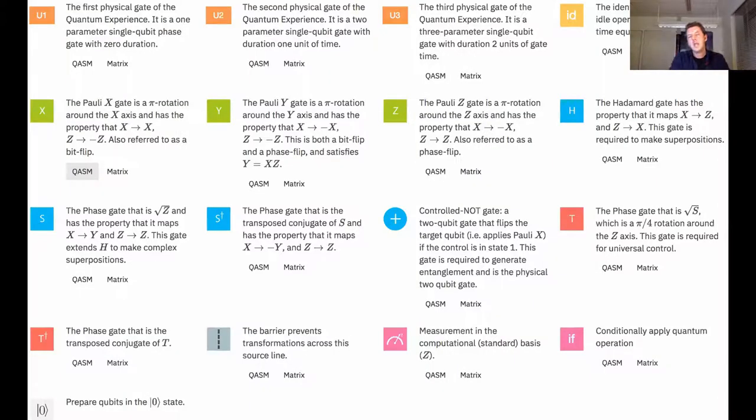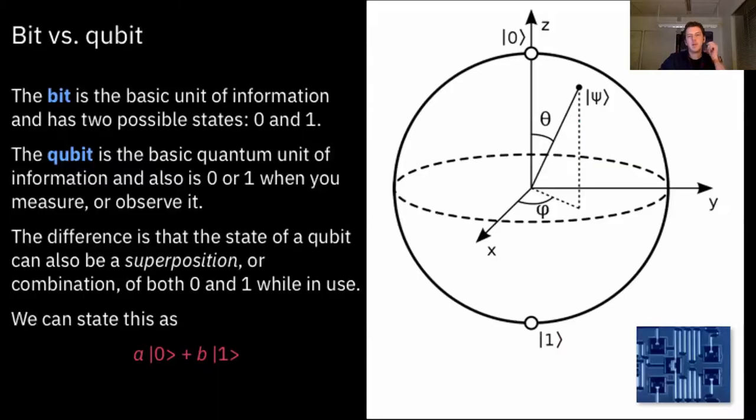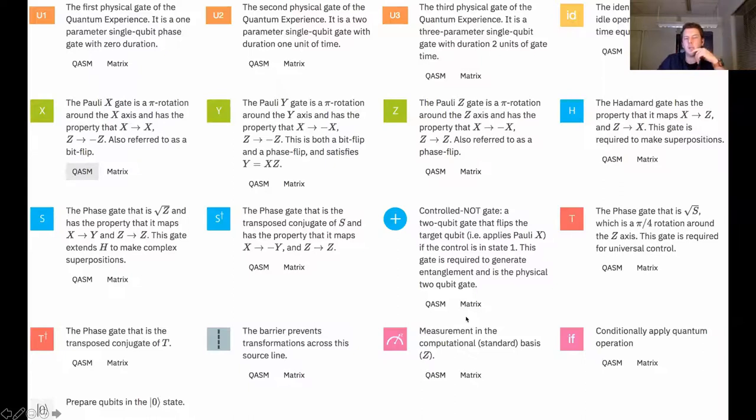But we'll talk a bit about gates for a moment. Just as we have classical gates in classical machines, so ANDs, ORs, XORs, things like that, we have corresponding gates within the quantum machines. Coming back to our Bloch sphere for a moment, these gates effectively operate on the axes of the Bloch sphere. So we have three axes here, X, Y and Z. As a consequence, any state within the qubit can be expressed by or measured as a point on the Bloch sphere. And effectively that state is determined by which gates we apply to it.